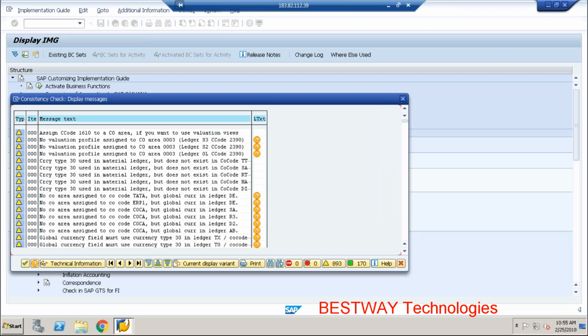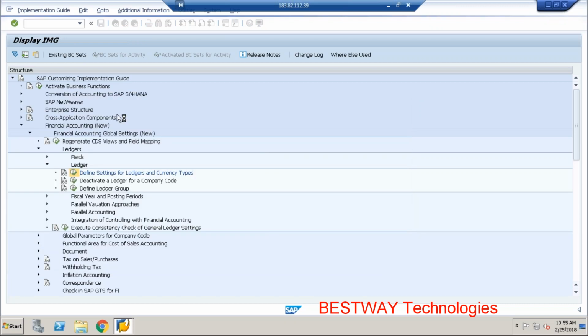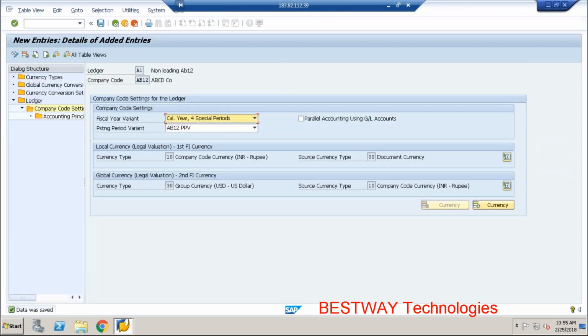Now we are following the procedure of the ledger approach, because all implementations whatever we do, we will be going with a ledger approach only. So where do we do the settings of the ledger approach and the account approach? First I have to create the accounting principles and then assign the accounting principle to the ledger group. Whenever you create one, you would have observed the system says the ledger group is created. The ledger group is the one we use to do any postings.